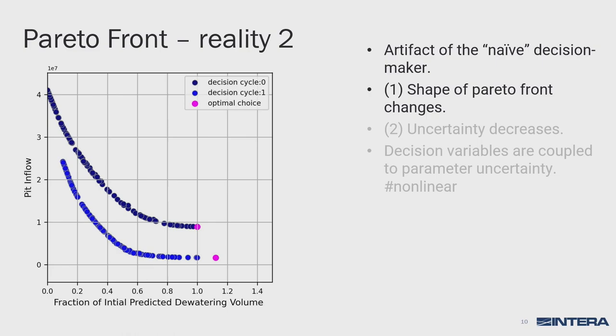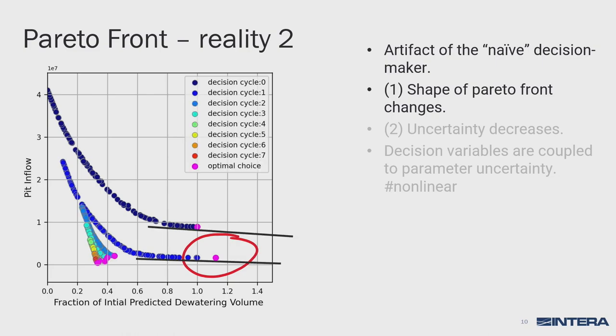What's happening here is that the shape of that Pareto front is changing as we update our uncertainty. So when we start off, we have this nice little curve here. Then we simulated data. We're doing our trade-off, but we're also imposing our chance offsets. And our chance offsets between this one and this one are quite different. Well, not quite different, just slightly different.